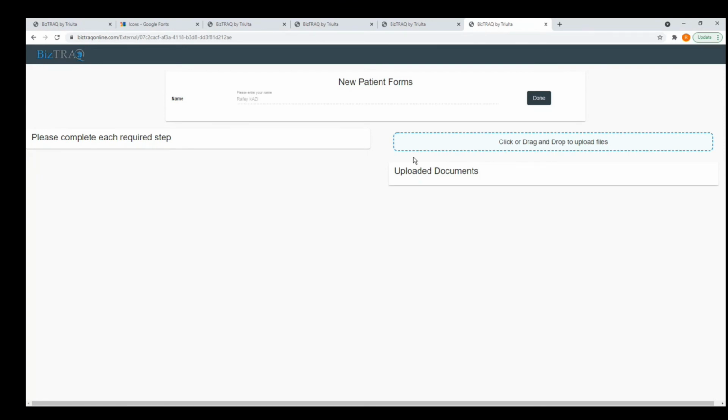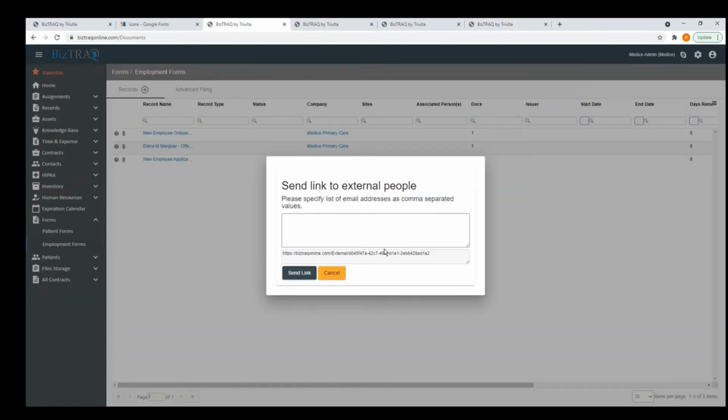So all the applicants, you can send them to this new applicant forms. They go to this secure page. They don't have to log in. They just type in the name, and all the documents will show up, and they can then go ahead and submit those documents, and they'll come in directly into the system. I can email this link to me or someone, whoever I want to apply, or I can put this link on the website.